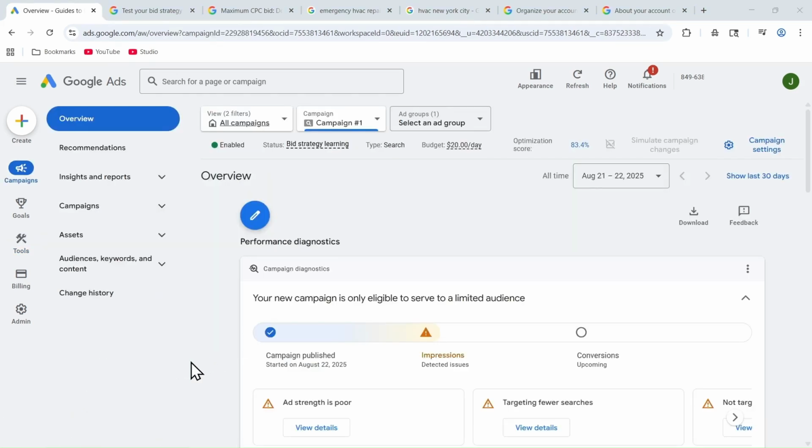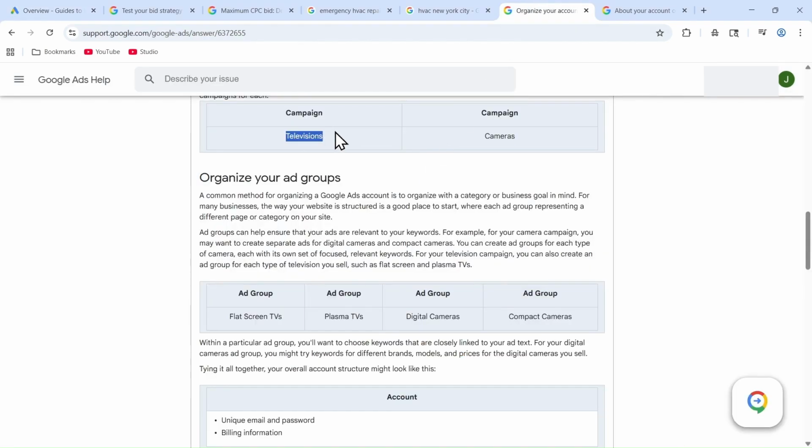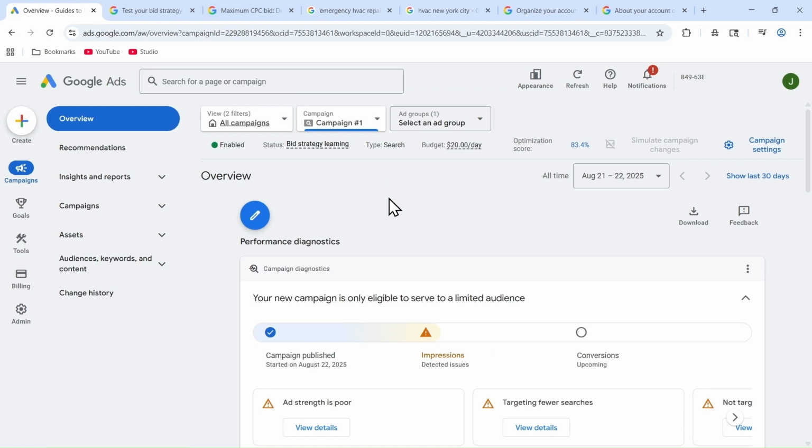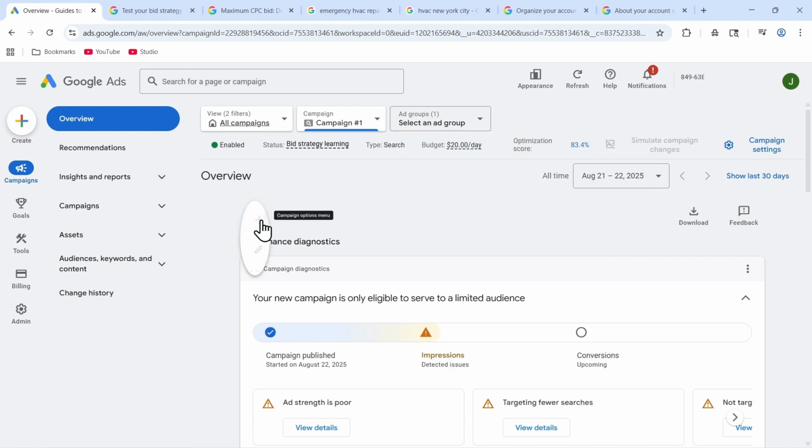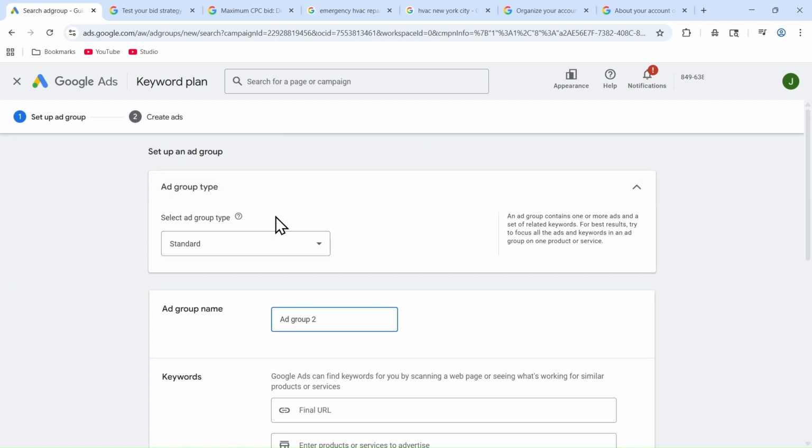And lastly, if you want to create a whole new ad group, remember in our analogies, we had the TVs with the flat screen and plasma. So we just made the whole campaign and one ad group with flat screens. Now we want to make one for the plasma. So ad group 1 was the flat screen. If we go to the pencil, we do a new ad group, and this is how we do it for the plasma. And you want to make sure, instead of just doing ad group 1 and 2, you want to be more descriptive.